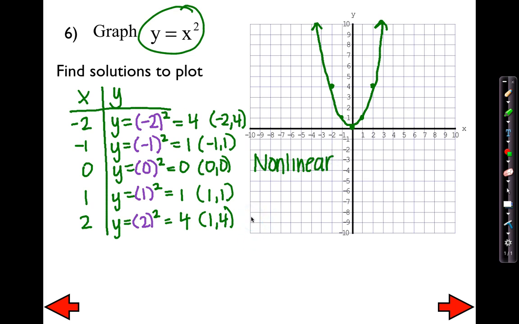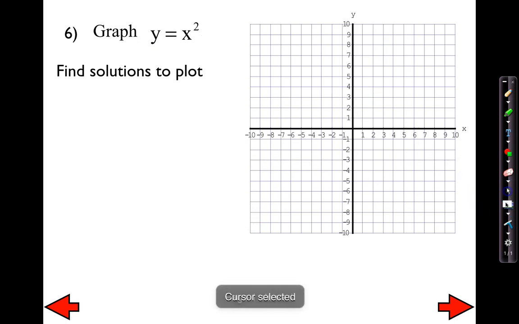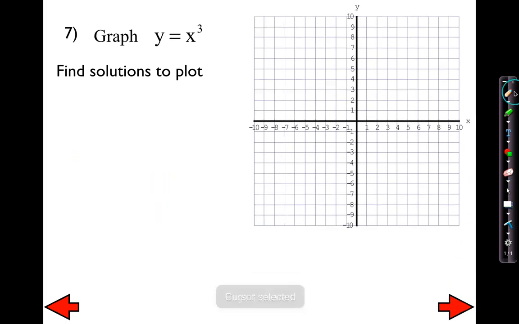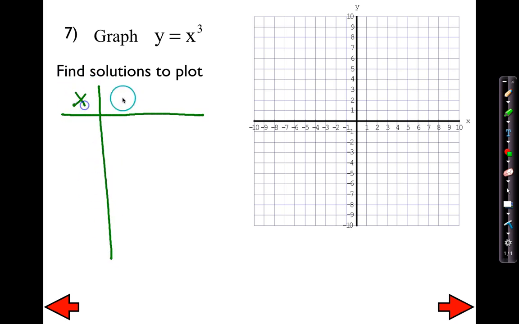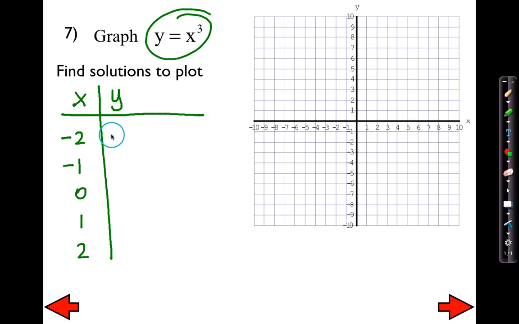Okay, so with that, let's try a different problem. What if it looks like this? Y equals x cubed. Well, first we got to start with a table, the old-fashioned way, right? So starting with some x values to figure out what y is. I'm going to pick 5 different inputs, and I do want to keep it pretty simple. We want some negatives, we want some positives, so we're going to stick with the old -2, -1, 0, 1, and 2.